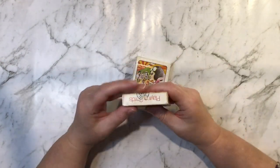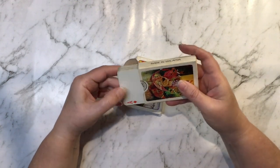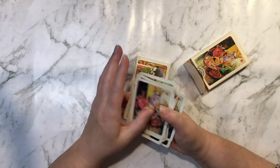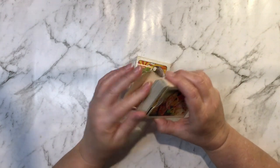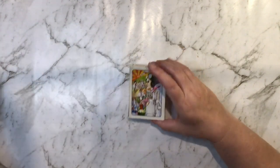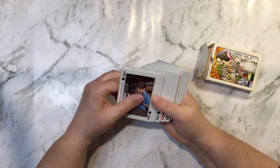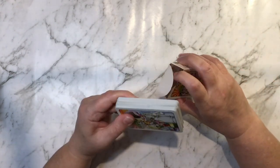There are a couple of Malaysian ones and the packets look vintage. So I'm hoping these are quite colourful as well. Oh yeah, so the picture's the same as what it is on the packet, so I'm quite happy with that. Very nice. And one would think these would be similar. Oh no, they have that picture on the front and then they've got photos. So something a bit different for my collection.